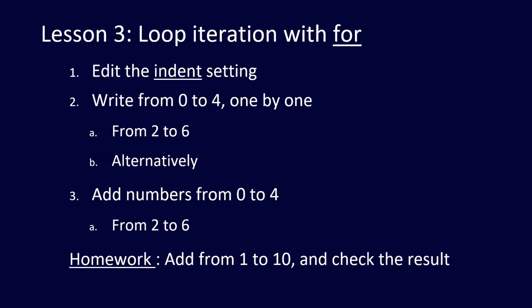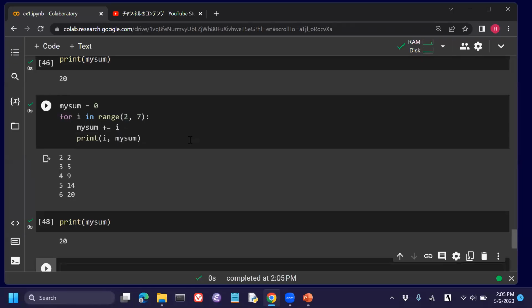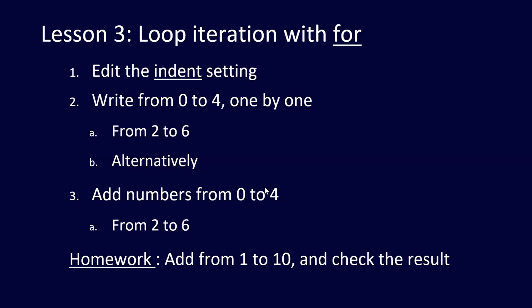So I hope you understand that. Again, let's press Control S, save the file, and resume next time. Okay, homework: add from 1 to 10 and check the result. Maybe you know what the result should be. Anyway, try to program it yourself using Python and then check the result.